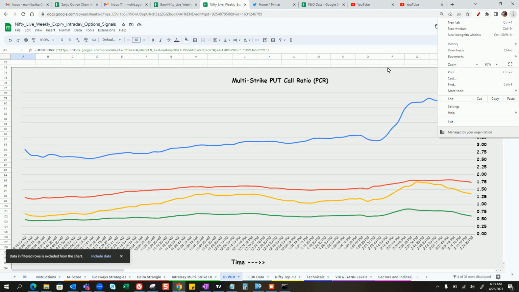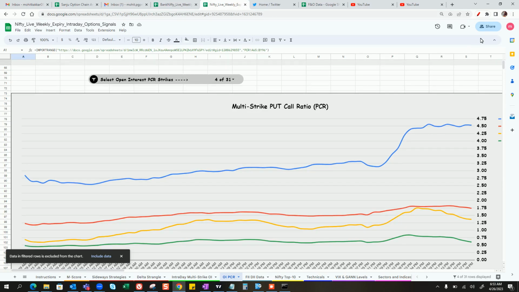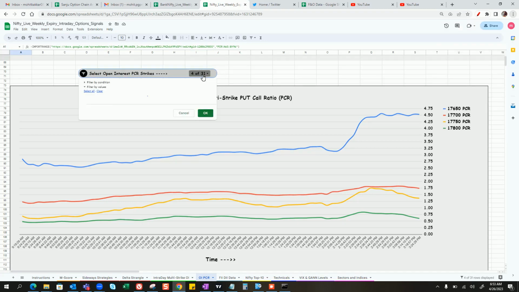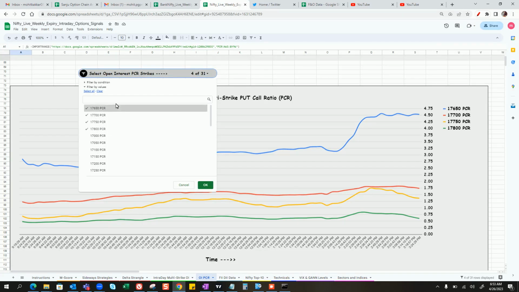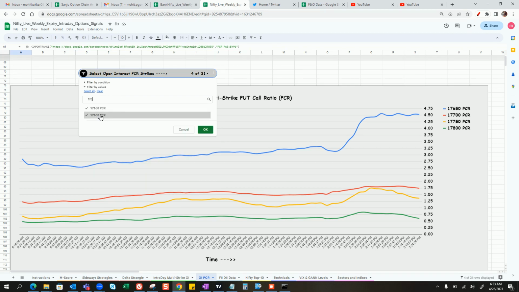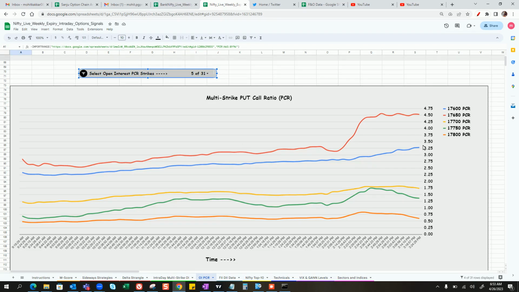Apart from the change in open interest, we've also added this multi-strike open interest put call ratio. So here, let me zoom out a bit. Here I've added some of them. Let's say if you want to add another one, 17,600 put call ratio. So you'll see what the put call ratio is on this particular strike. This gives a fair idea what strike may not break this expiry given the current live snapshot of put to call ratio. So you can gauge the confidence level of the writers by looking at all these data points.